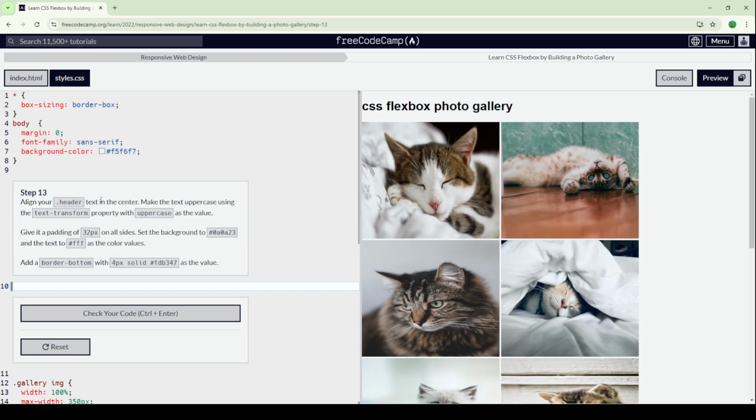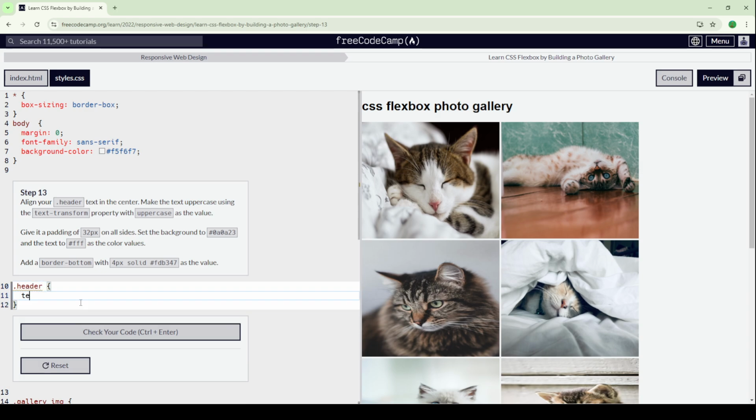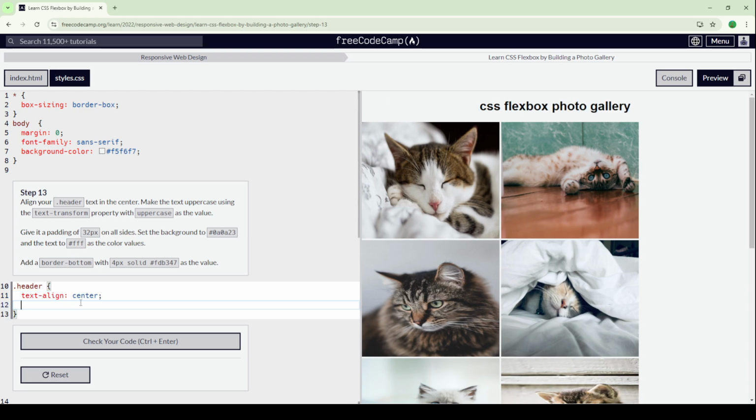Align your header text in the center. Header text-align center. Make the text uppercase using text-transform uppercase.